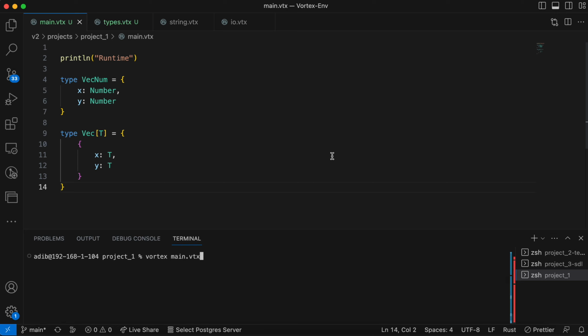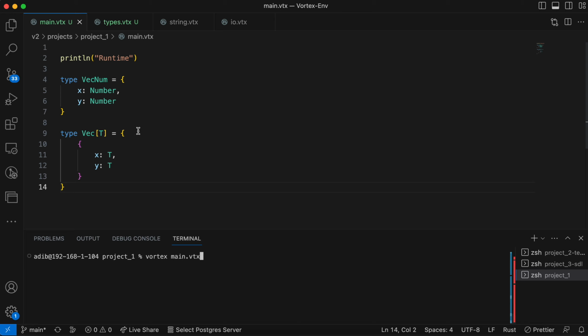So I just wanted to take a few minutes to talk about the type system in Vortex and the different types that it allows you to construct and use within your programs. But I also want to touch upon generic types and how Vortex's type system actually has its own runtime. But firstly, let's just go through some examples.